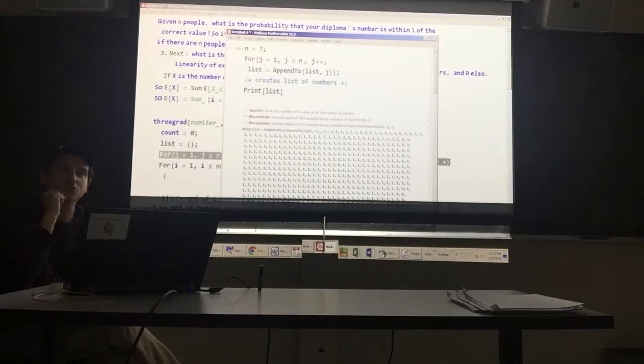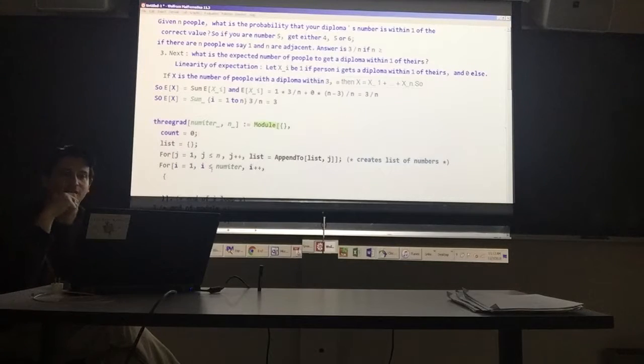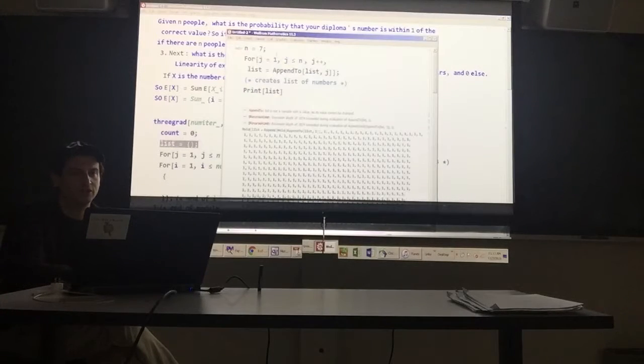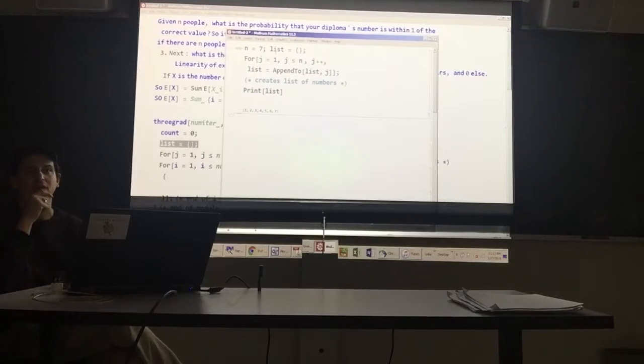So list is okay because it's lowercase, but you're close. What do I have over here that I did not copy? I didn't copy the initialization. So let's try this again, but let's initialize this to be empty. Works much better now.